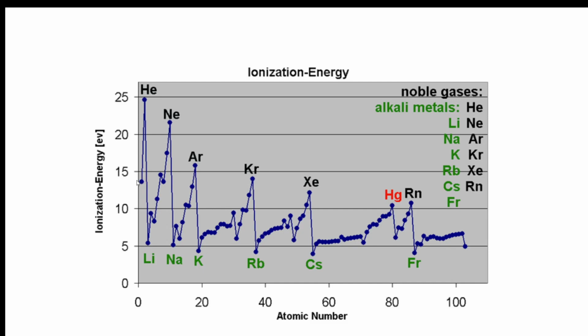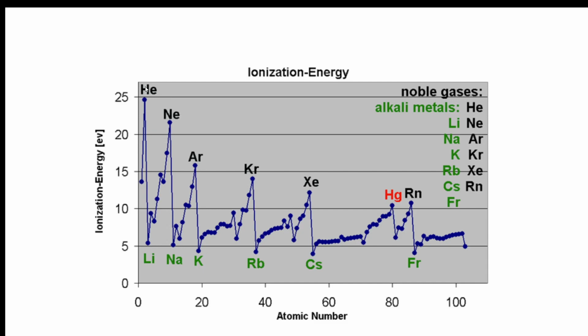Okay, what you'll notice is that it'll go through the S block. It dips down just a little bit in the P block. It'll dip down a little bit as it doubles up in the P block. And then it'll go in this same kind of pattern as we go forward here. Okay, notice that this dip here is because we've added to the P block again. And this is a reminder, ionization energy is the energy it takes to remove the first electron from an atom. Okay.